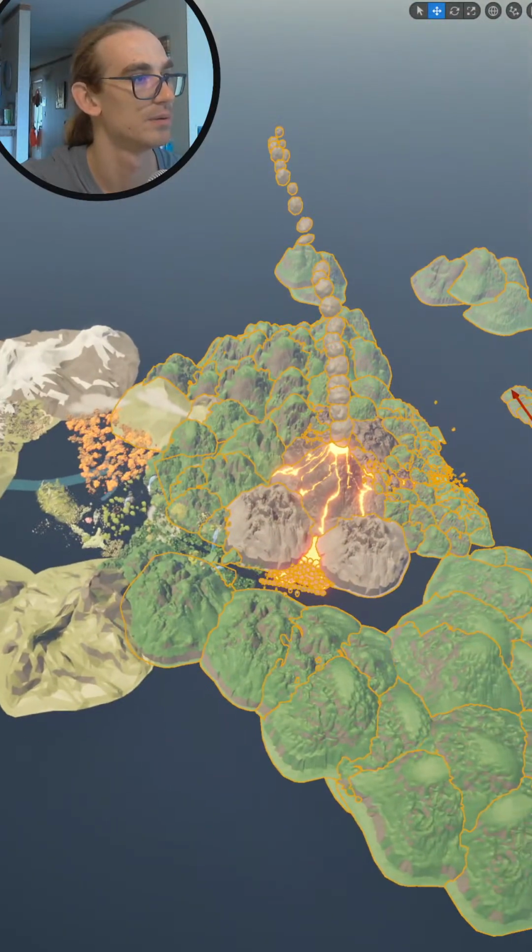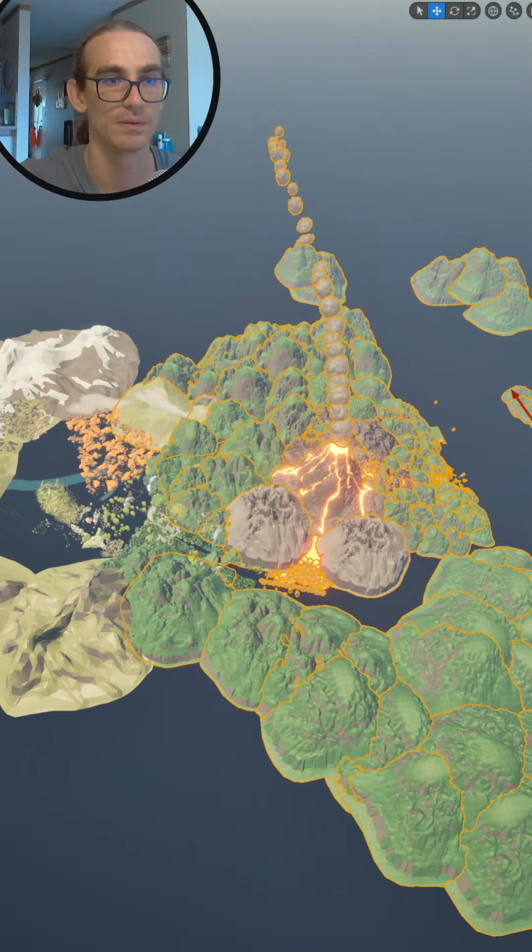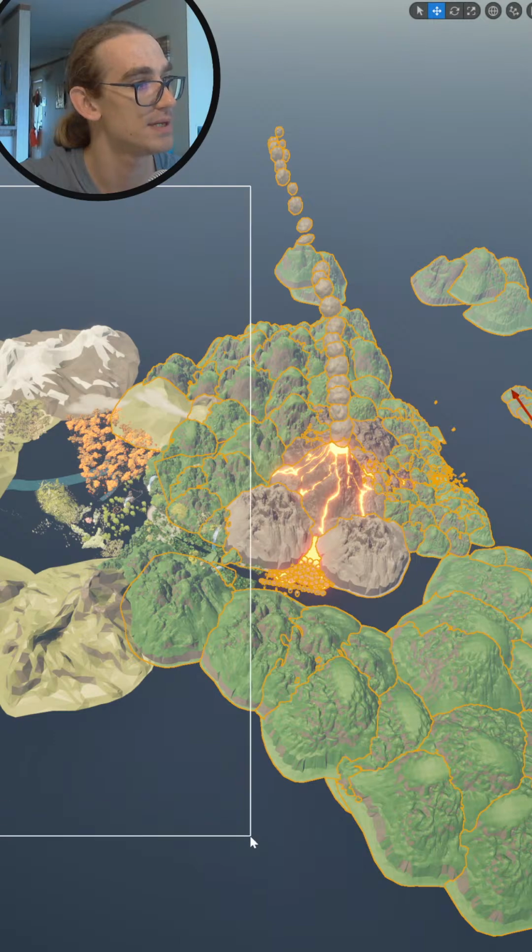Then I kinda wanna unlock the group, and I want to hold Ctrl-Shift-Alt to deselect some assets, which are going to be these ones.